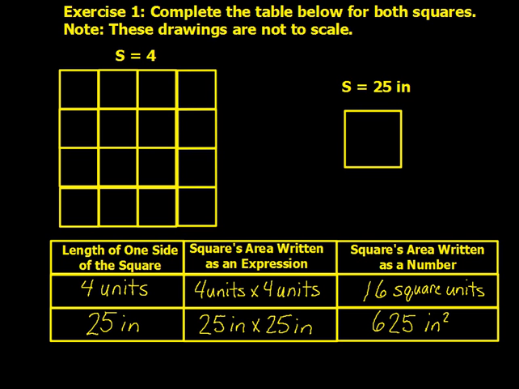So how'd you do? Pretty easy stuff here today. You can see that we just fill in the length of the side is 4 units. 4 units times 4 units equals 16 units squared. 16 squared units or 16 units squared. And the second shape, we had a length of 25 inches per side. 25 times 25 equals 625 inches squared.